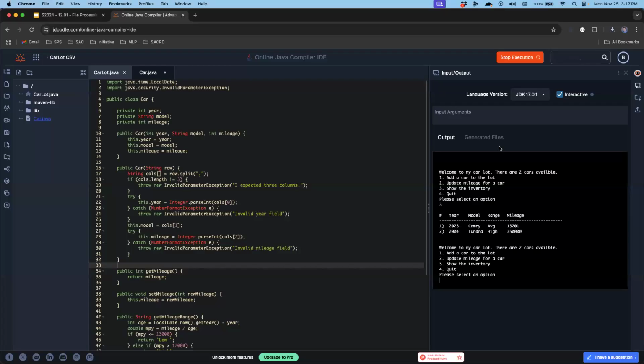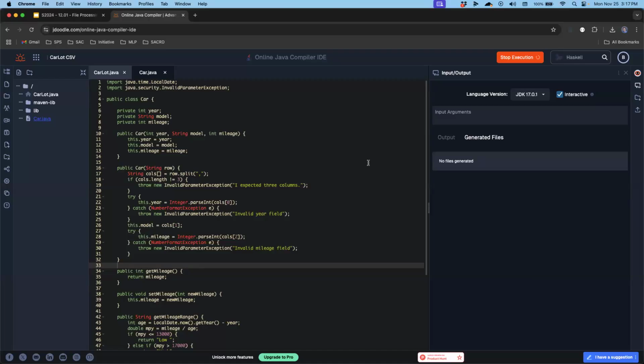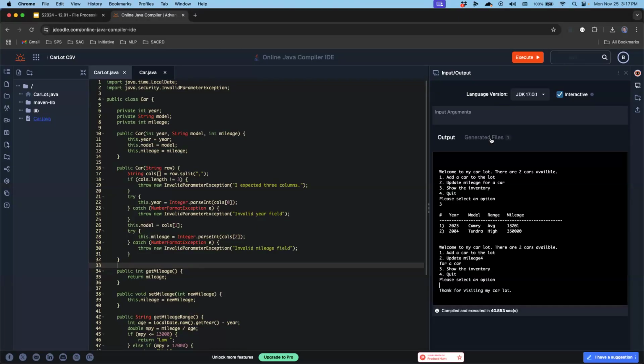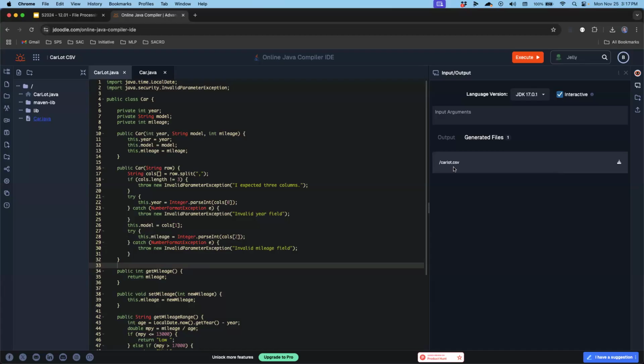Now, keep in mind that the generated file may not always be there. The generated file is currently here, but if you save and leave JDoodle and come back, that file may not persist. JDoodle is a little odd on that, and sometimes that file is not always going to be there. That's okay for this class, but obviously if this was a real application, that would be a problem.